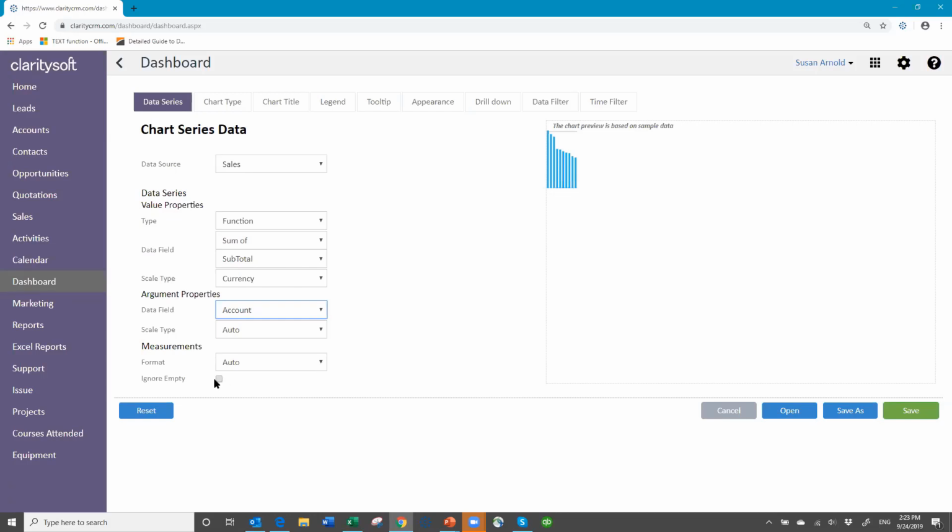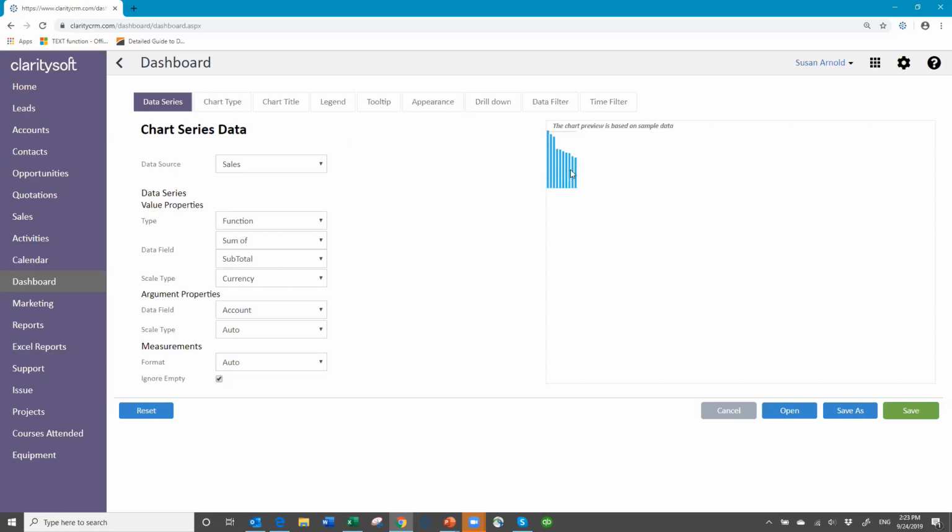And then we're going to click on ignore empty, because if we have 500 accounts and we haven't sold to all 500 for this year, then we're going to get a bunch of empty ones that we don't want. All right, so we've got our data series information set up.